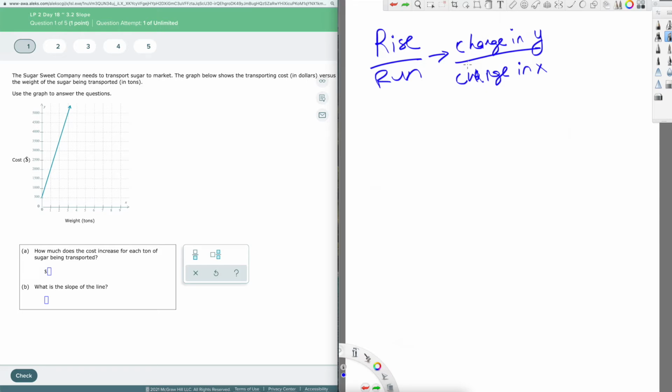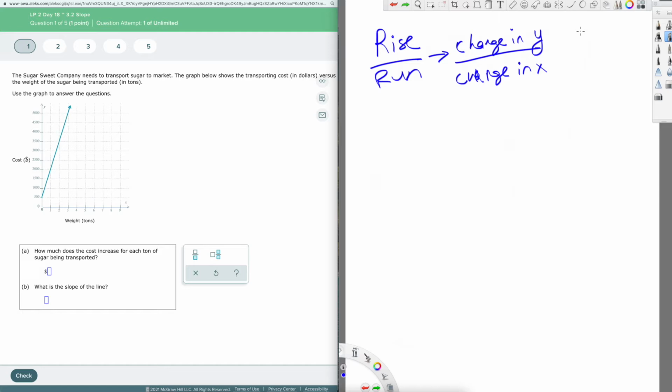But that's all the triangle means, it's called delta, and it means change in. What this means is we're subtracting from 2 points. We would subtract the y values on the top, figure out what's the difference between the two, what's the change, and then same thing for the x's on the bottom. So this is the idea of rise over run, or slope. And it just tells us how it's changing consistently to be a line.